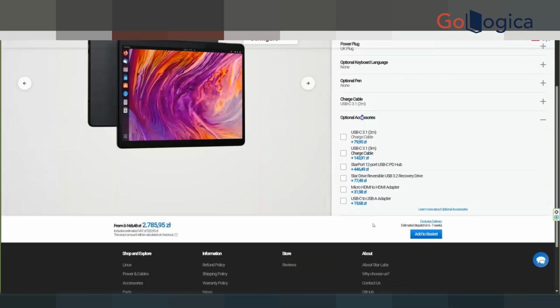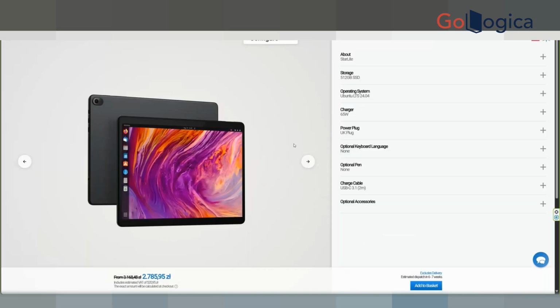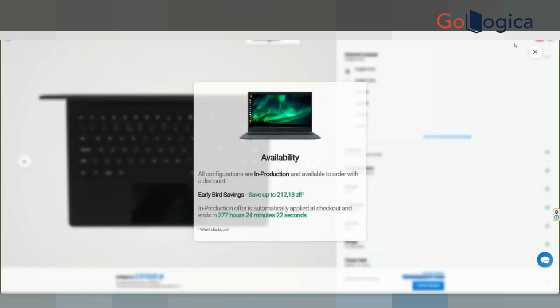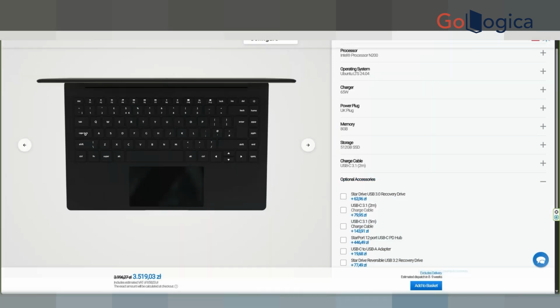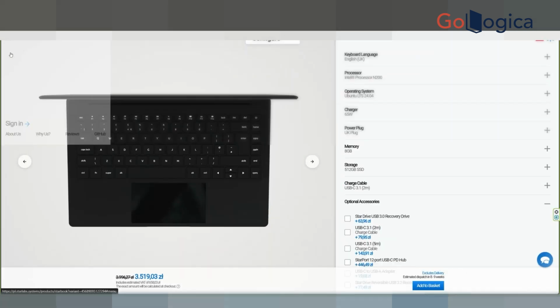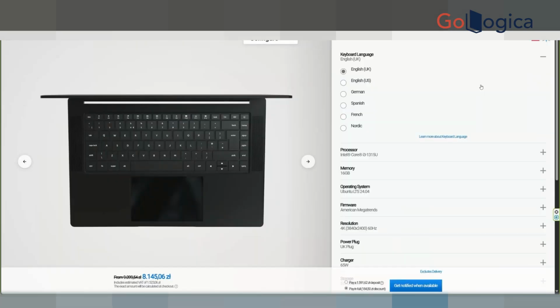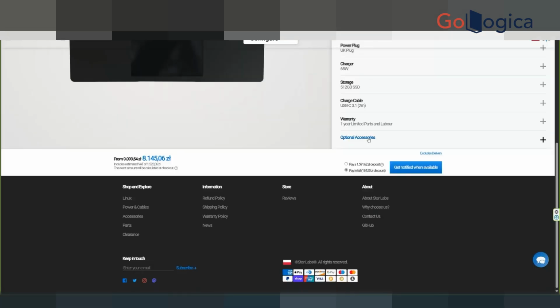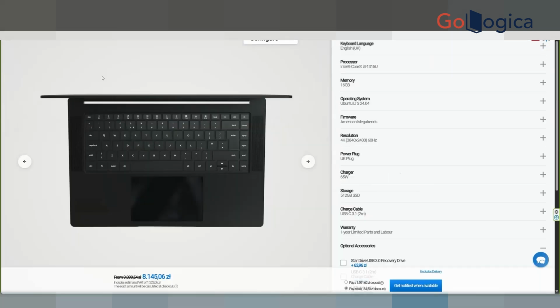And if I go to Starbook, it also has optional accessories at the bottom. And if I go to Starfighter, basically this is something I'm getting everywhere, optional accessories. Only some of these values change depending on the model.